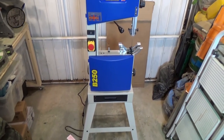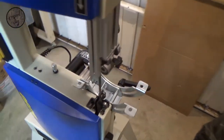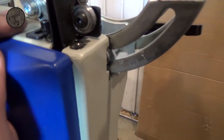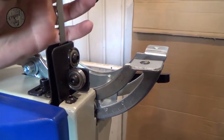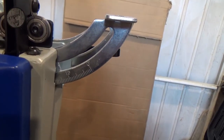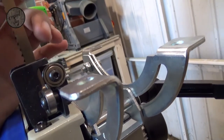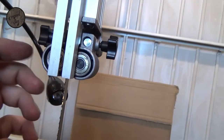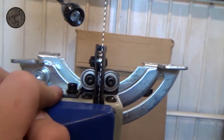Okay, and there it is — standing on its own legs now. I already had a bit of a play with the bearings here, just adjusting them so the blade runs smoothly and accurately. I've adjusted both of these bearings and the back one was set up okay, same with the ones on the top — I only had to adjust the one on the left. So no major problems — it's one of the things you need to do when setting up any machinery.